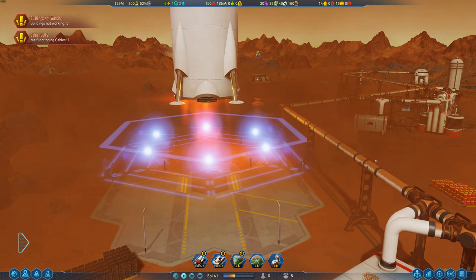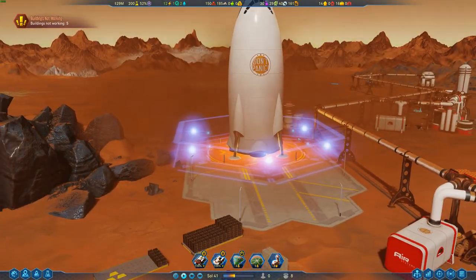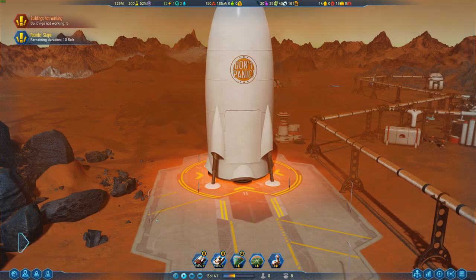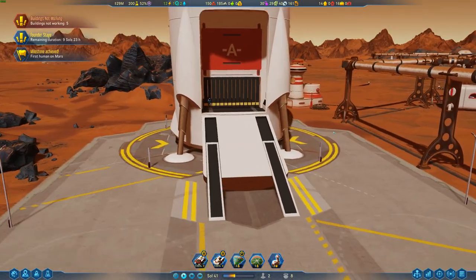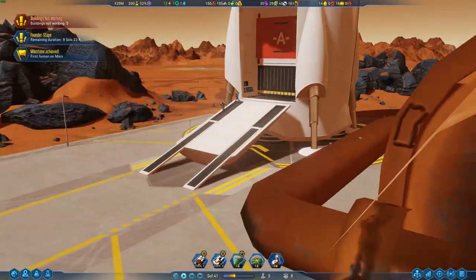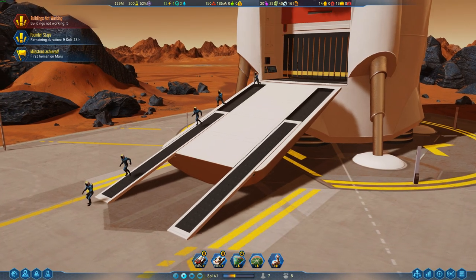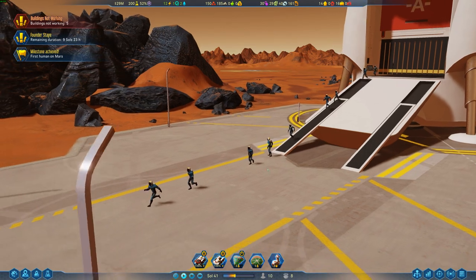And the colonists, what, I forget the name of this thing now. Something about, like, a dapper llama. What was it again? Hope and determination. The first founders have set foot on the red planet. Ooh, here they come. It's always so exciting. First humans on Mars, running out to weird 50s surf music. Almost kind of poetic, I guess, they're surfing down the thing here.